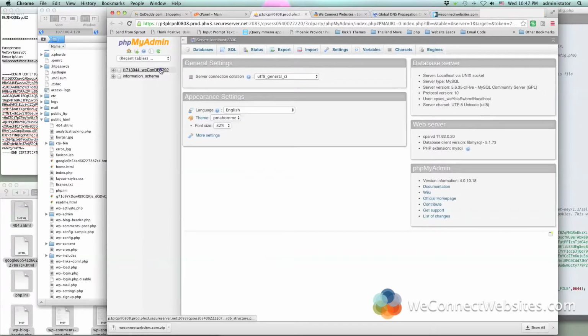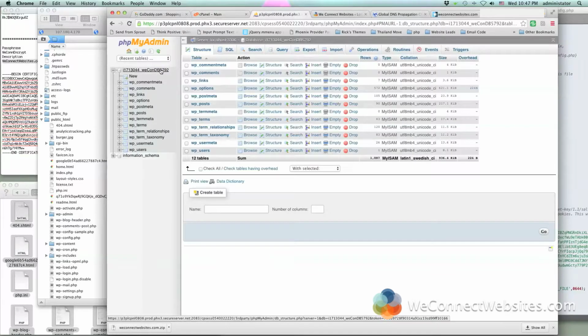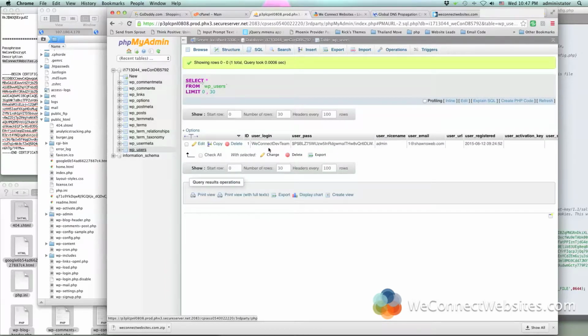Now, mind you, when I show you guys all this stuff, I have to circle back around and change all my passwords and everything again, because I could blur it out, but then I have to blur it out over multiple screens, and it's much easier, honestly, for me just to go back in and change all the passwords than it is to monkey around with blurring out certain things in the video. It just stinks.